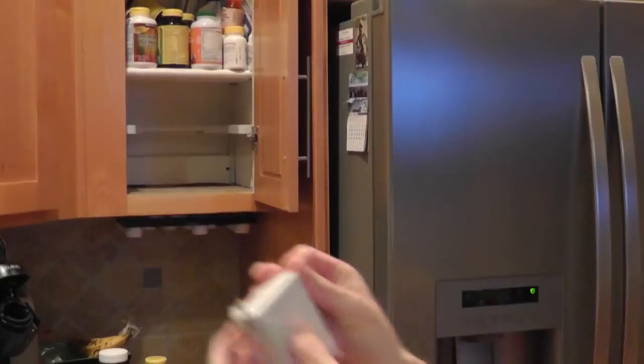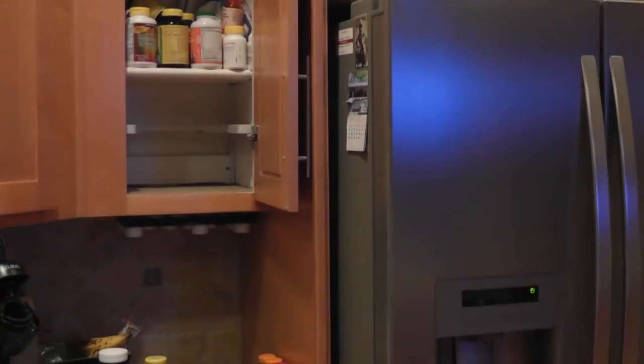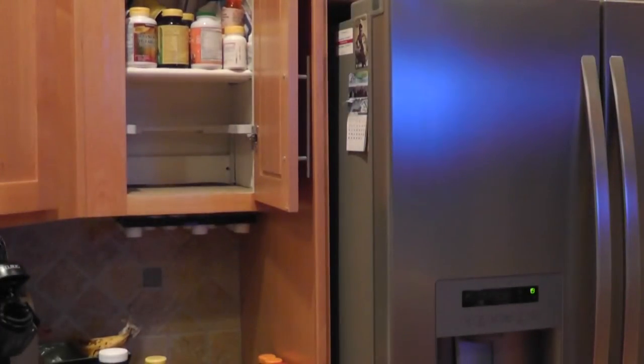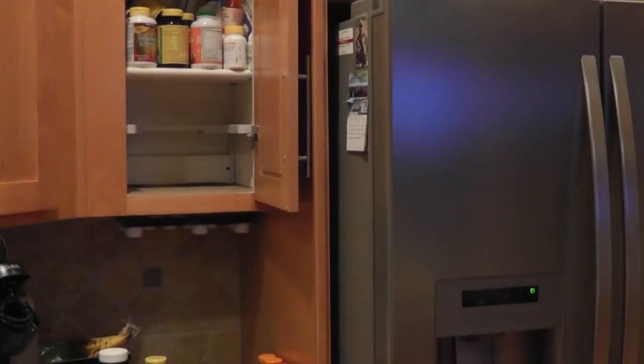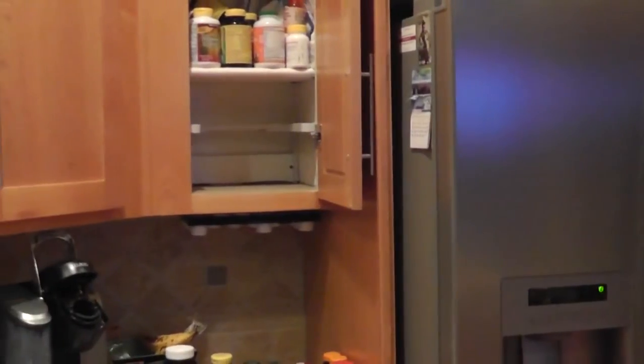And it comes with these little fillers, so that you don't have a hole back here. Let me get the camera and I'll show you what I mean. Okay, sorry. So there it is in the cabinet, and then back there you see there's a little hole because I opened it, and if you close it, that hole will close. So what I'm going to do now is take this little piece and put it in there so it fills up that hole, and then we can put the supplements in.